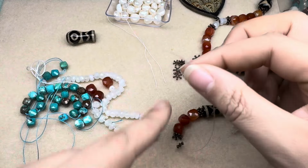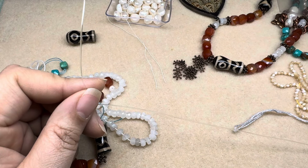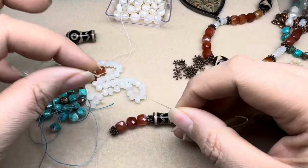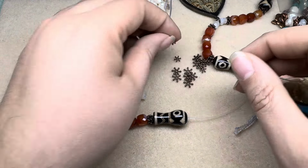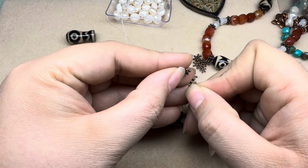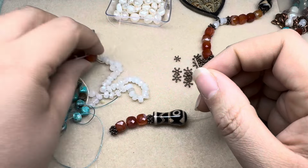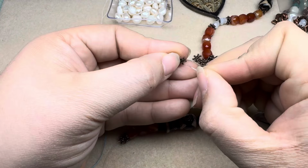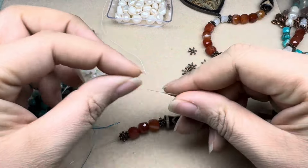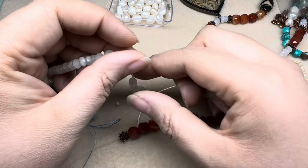Then the back is going to be all moonstone. So I want to come over on this side. I shouldn't have started in the middle. But I want to put on my banded agate on this side too. So then I can just string on as many moonstone as I need. So I'll put my small, large, small in my spacers. My 3 agates. And then my small, large, small again. Then I'm just going to fill in the rest of the length with the moonstone. And I did test. The moonstone does fit onto my 0.7 millimeter stretch magic.